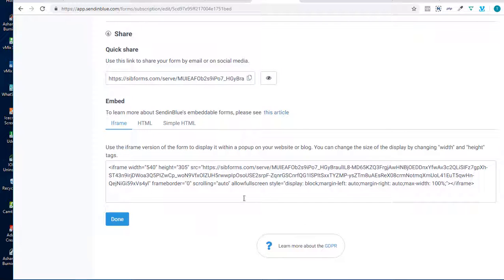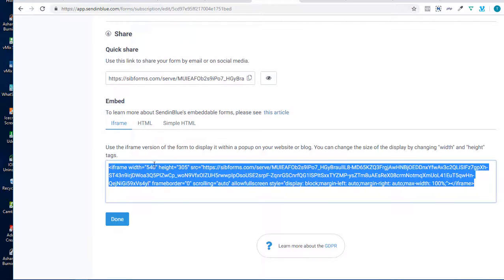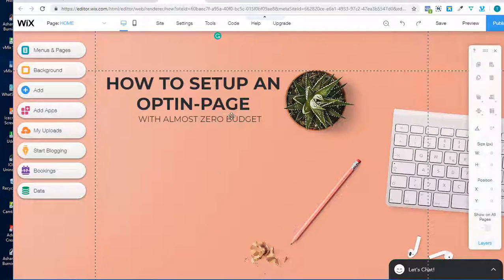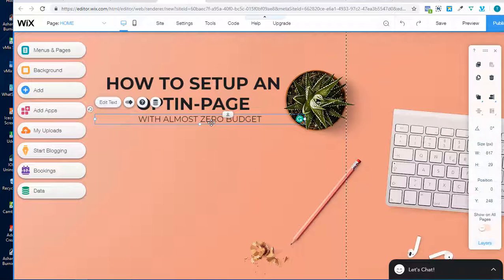So the next thing is sharing. If you embed this form directly on a page, you can copy this link and just send people there if you want to, but it doesn't really make sense. So we'll use an iframe and copy the data on the iframe. Now this is where things become a bit complex. So it's not very hard to do this, it's easy.